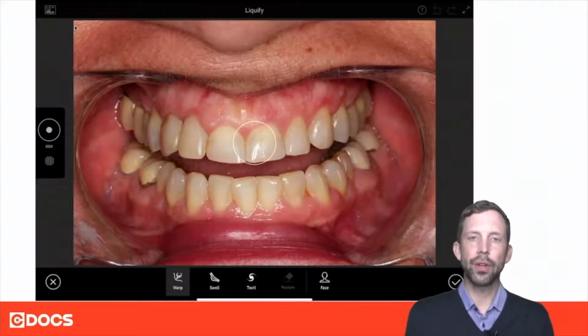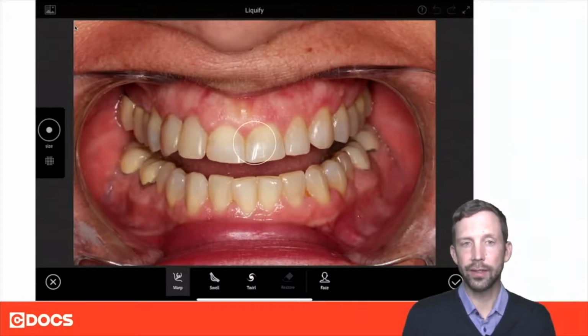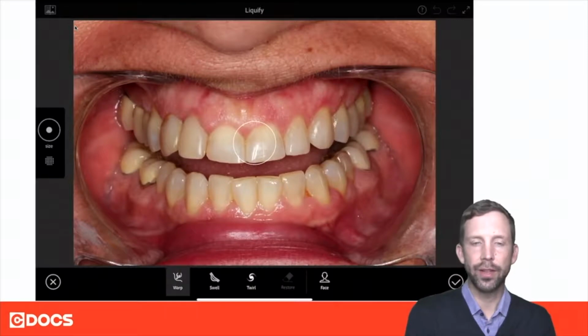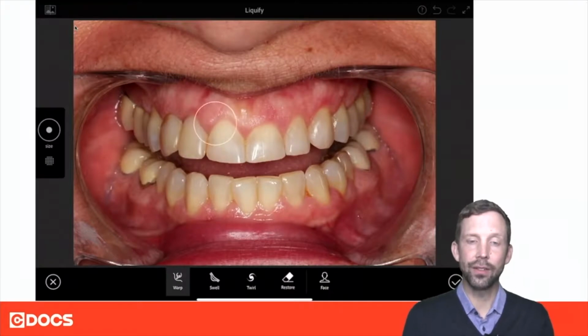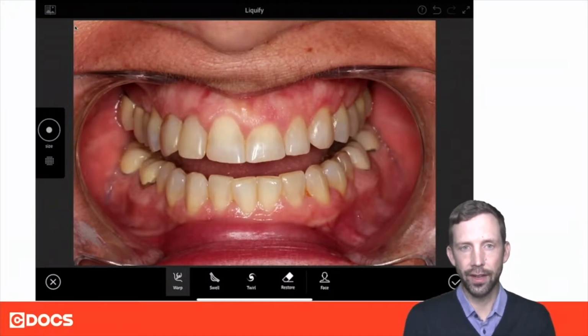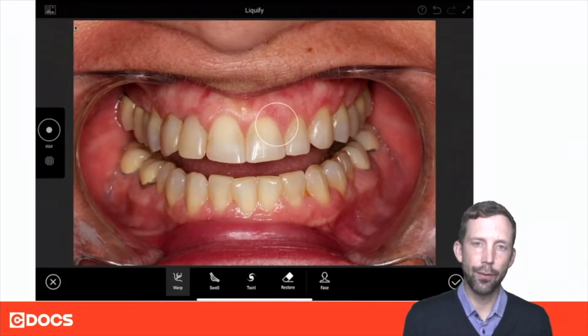So if I need to communicate to this patient, orthodontics, for instance, what we're trying to do with ortho by intruding those central incisors, maybe extruding those lateral incisors, I can just take the Liquify warp tool and simply move the pixels of the gingiva in this particular case. It doesn't have to be a work of art, it doesn't have to be perfect, but it allows you to very effectively communicate with the patient what you're trying to do.